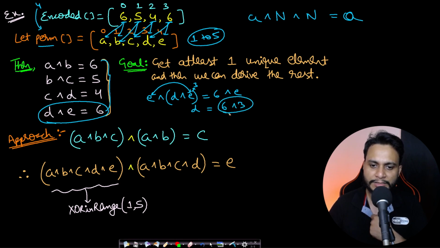Now you know the answer for this, right? The 6 is 1, 1, 0 and 3 will be 0, 1, 1, which will give you an output of 1, 0, 1, which will be equal to 5, isn't it? So your D value is equal to 5.